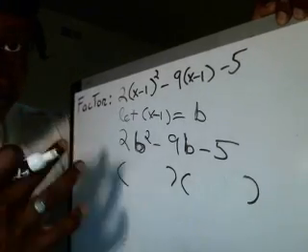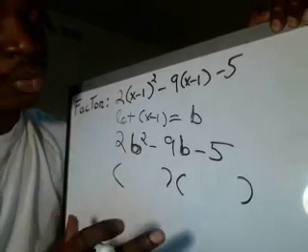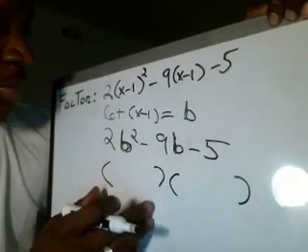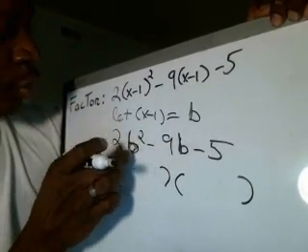That's the way I like doing it. Like I said, there's different ways of doing it. Find whichever one works for you. I like doing trial and error better because it's more fun and I don't have to worry about doing everything in my mind. So I'm going to look for what goes into 2B squared.